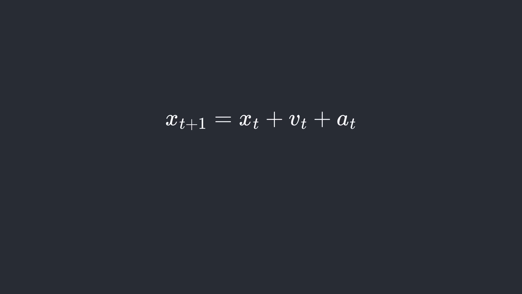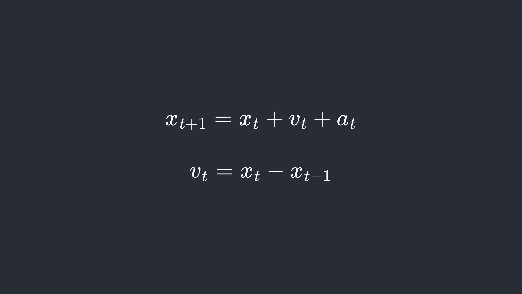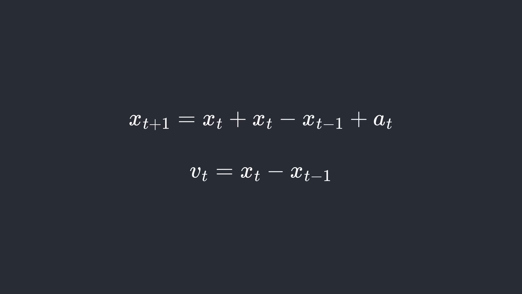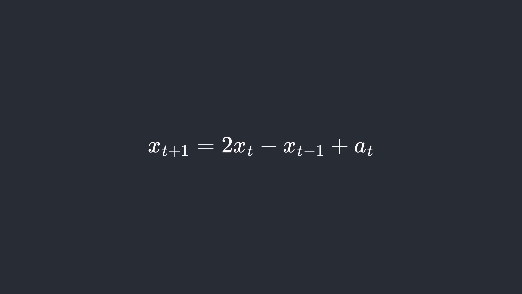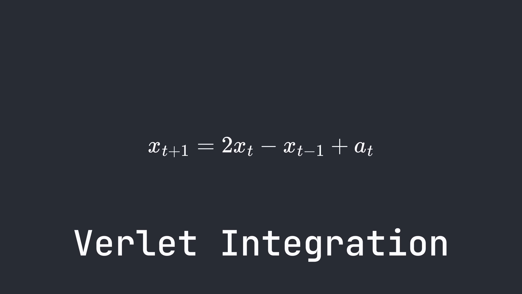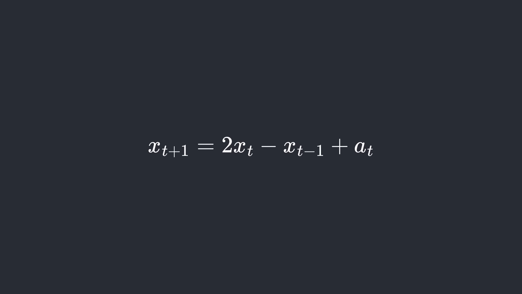Let's make some modifications to our position and velocity functions. First, we can swap the velocity term in the position function to use the updated velocity term instead. This is called the semi-implicit Euler method, and is slightly better than what we had before. It also allows us to simplify our equations. If we rearrange the terms, we find that the velocity is equal to the change in position over time. And that also means we can rewrite our function without any velocity term at all, by substituting this new formula for velocity. This is called Verlet integration. Since we're using positions to compute velocity, the change in position caused by our distance constraints should be incorporated into the physics system now.